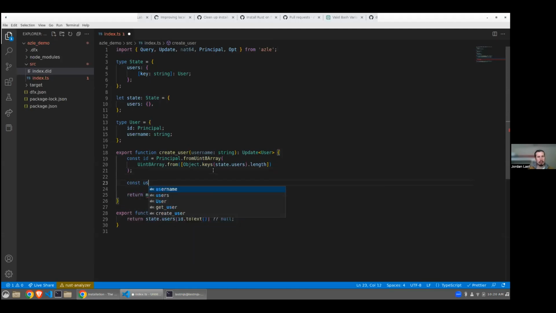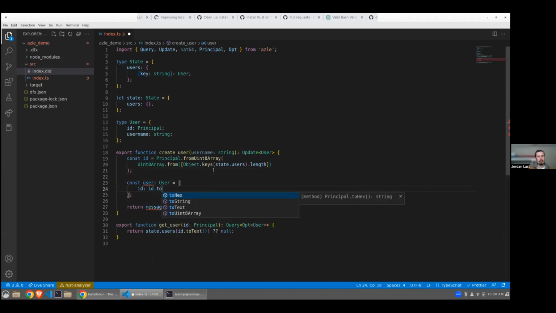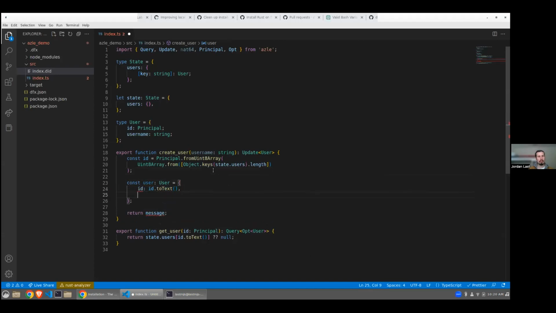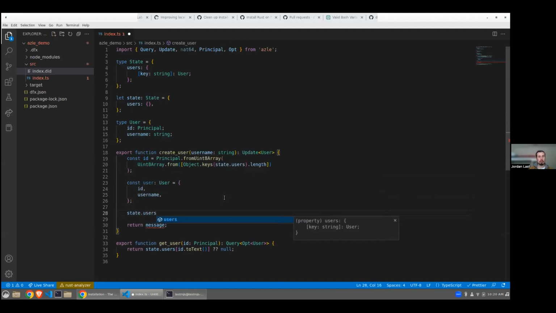Then we can actually make our user. So I'll type that for you. Now, the ID is actually going to be that principal.toText for easy retrieval. And then the username will be whatever we passed in from the top there. Oh, no, sorry. The ID is just the ID. Thank you, TypeScript. And then finally, we want to actually store.